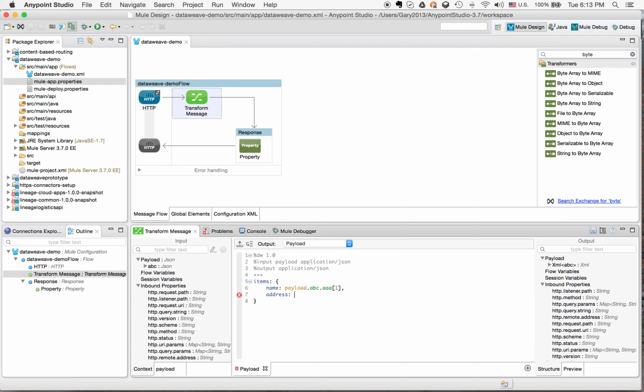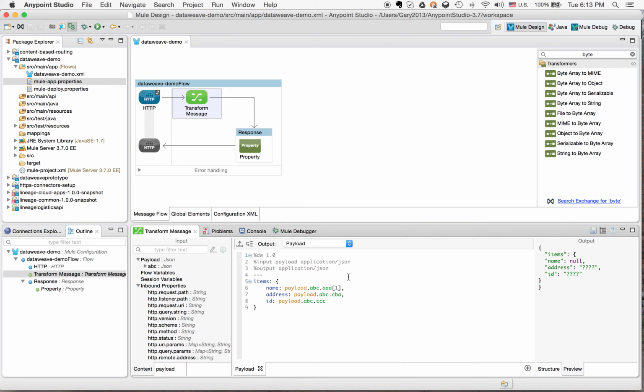So for address, I will say payload, and I did AA right now. I want to do CBA, accept that. So that is the last. That's the one. Let's say I want to say ID, ID equal, payload. I think I have another one. I haven't used it. I think CCC was not used, right? So I say, okay, this is for dummy purposes, right? If you look at the preview, you'll see what happened.